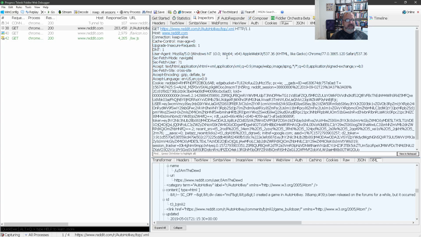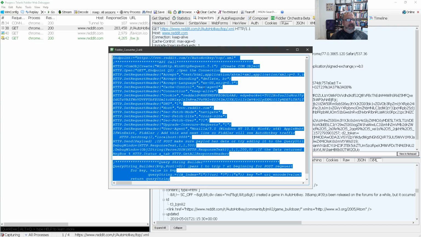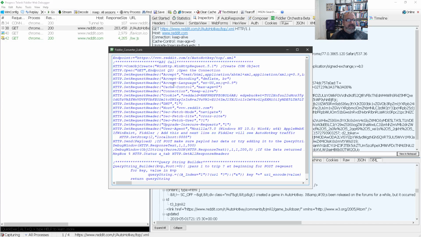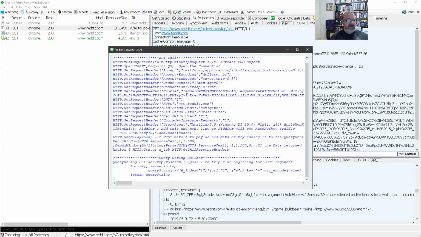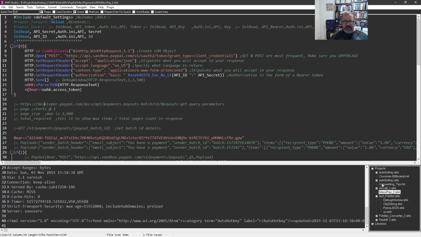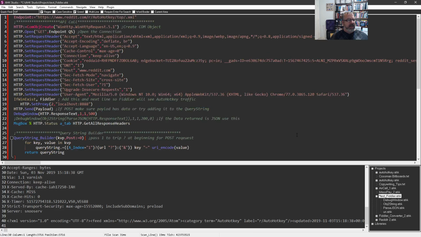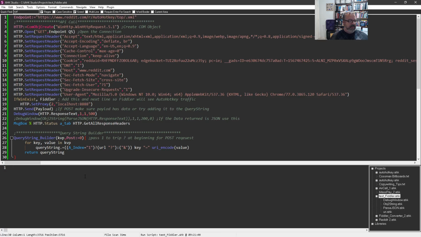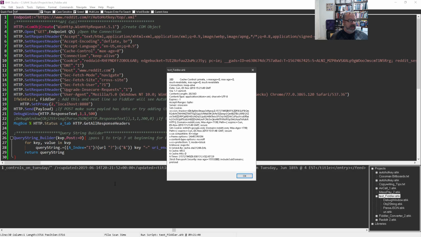And so I wrote a script so that I can be on the one I want and hit a button, and it rips it out of Fiddler for me and writes the syntax to do that API request. So actually, let me copy all this, come over here, and go to the Fiddler test. Yeah. So now when I run this, we should see down here, it's XML, so it's going to look like it's one line if I remember right. So I'm running this script, and here it came back.